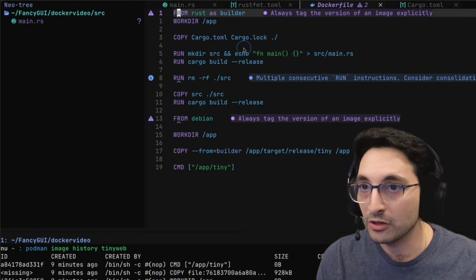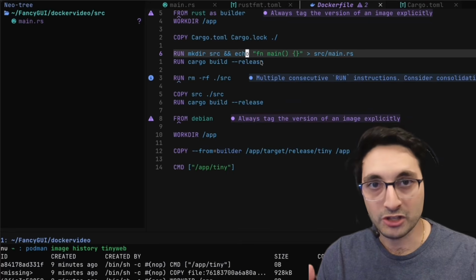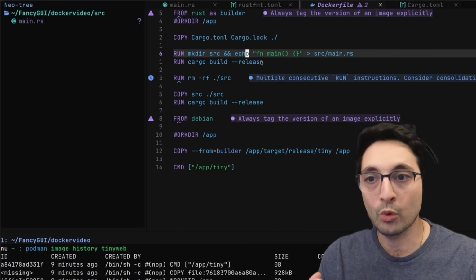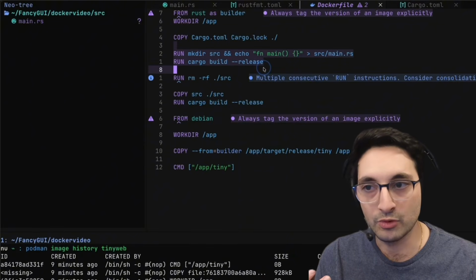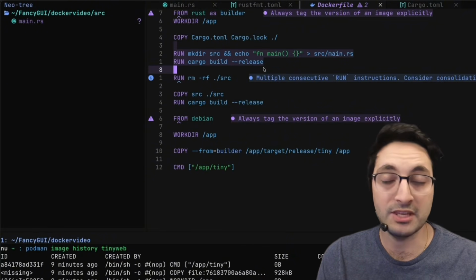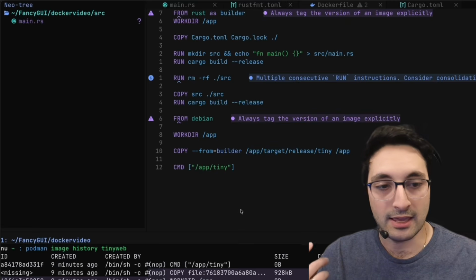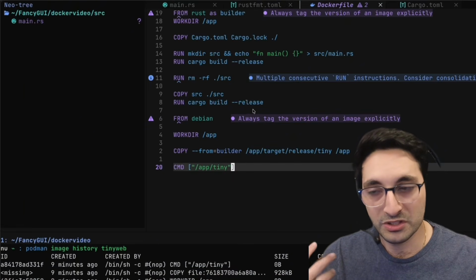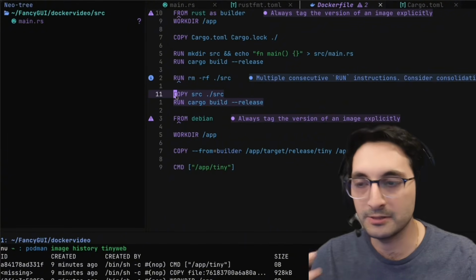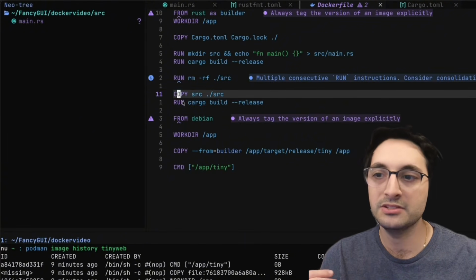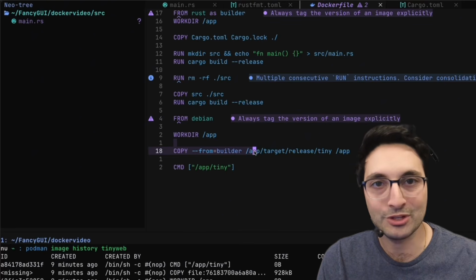The ordering of those makes the caching and the differentiations between those layers work better for you. So you're never going to copy everything and then run all the commands right after, because that means you're not going to cache anything. You're not going to reuse your layers. And once you get something out of it, especially for compiled languages like Rust and C++, you can just move tiny binaries and create an easy runtime.